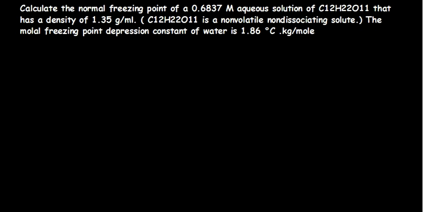We have another question. Here we want to calculate the normal freezing point. So we have the molar concentration there, and then the density has been given. So the molar freezing point depression constant is given as well. What do we want to find? We want to find the freezing point of a solution. So what do we do?